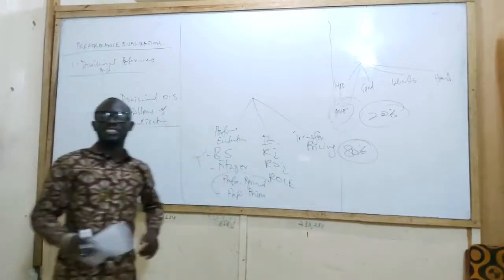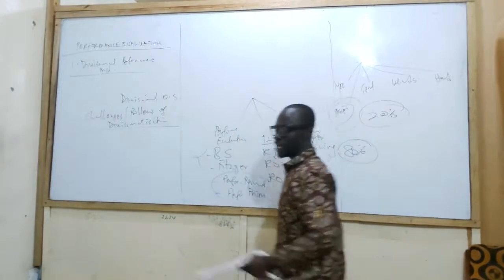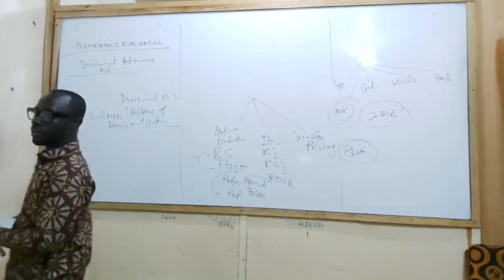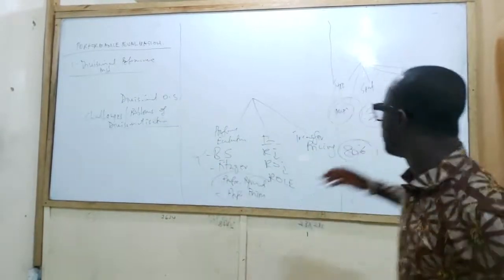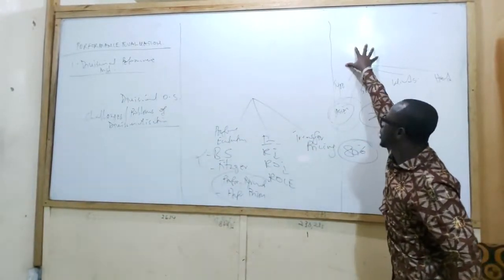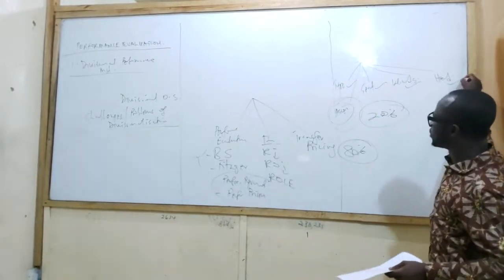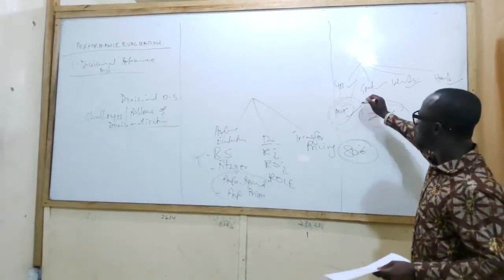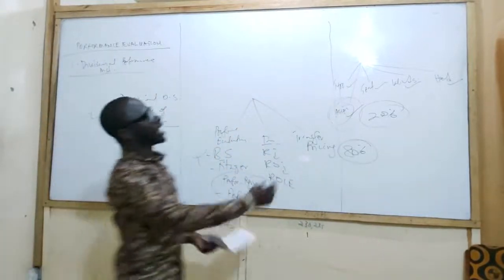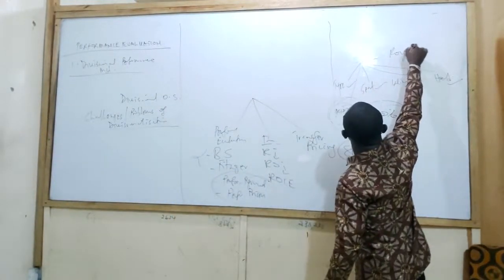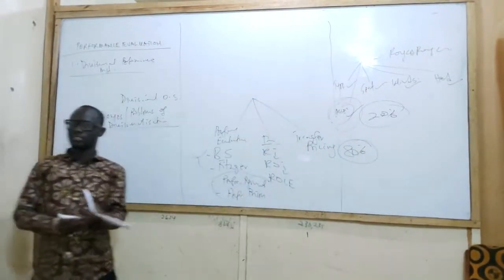So, what are the challenges companies face if they divisionalize the organization? Any ideas? Any ideas? What challenges do companies face if they have, like, this is a car manufacturing company, and these are the divisions: tire, seat, windscreen, head office is there, the assembly department is there. So, what challenge do you think the company will face? The car manufacturing company, let's say Rolls-Royce. What challenge do you think they will face? Any idea?